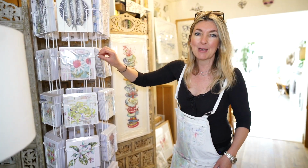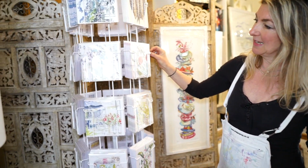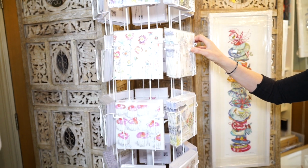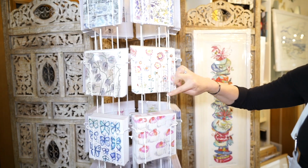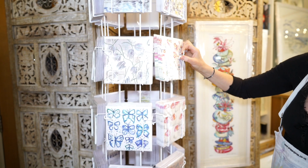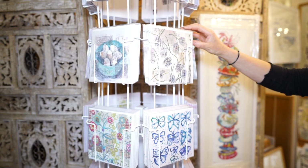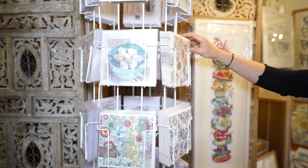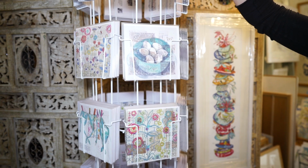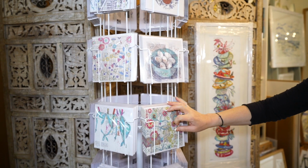So here we have my new card collection. I've just created them and spent many days on the sofa wrapping them, which is long but quite relaxing actually, quite therapeutic. Usually I take a small section of a piece and make it into a card just so that you get to see some of the detail of the text in the background, and occasionally I'll do the full image because it's actually quite nice. Some of them really work as full images. And they come in two shapes. So A5, which is the rectangular ones, and square format, which are usually sections.